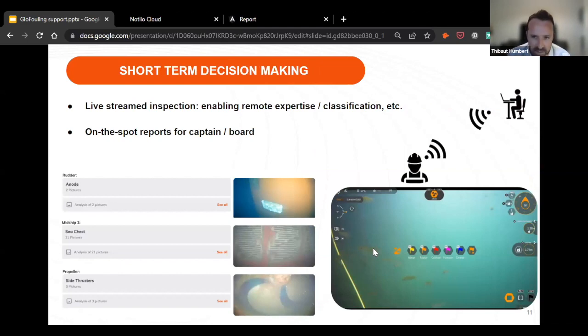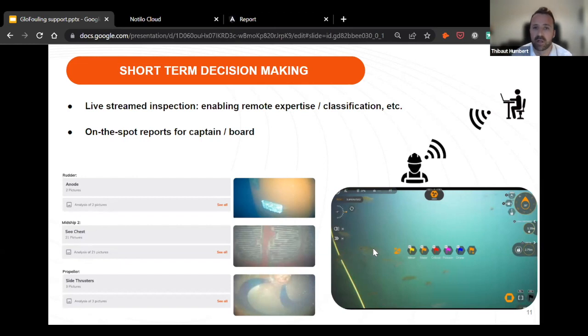Now, certain decisions need to be made on the spot, and with a digital or robotic process of inspection, the good thing is that you are able to share a video stream. You are able to share information in real time with people remotely. So you could call for a remote expert's opinion about something.